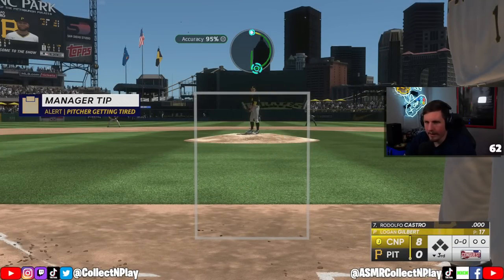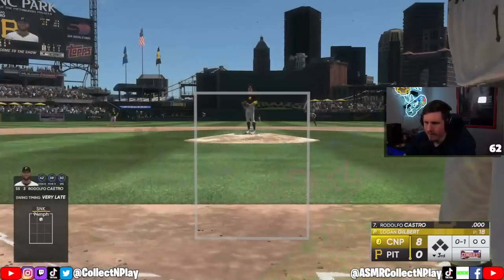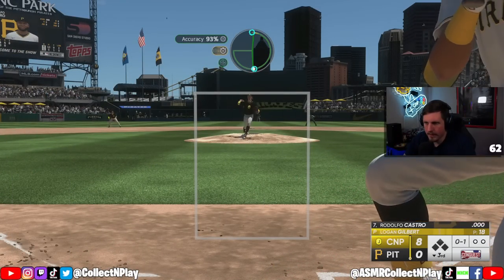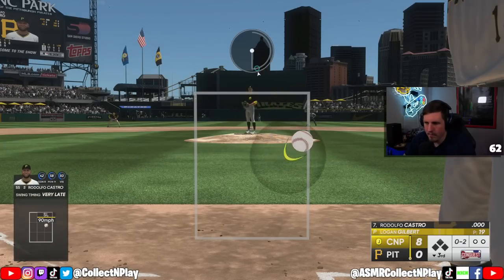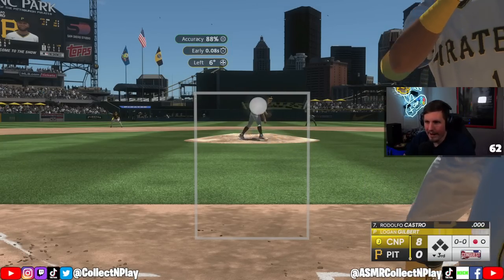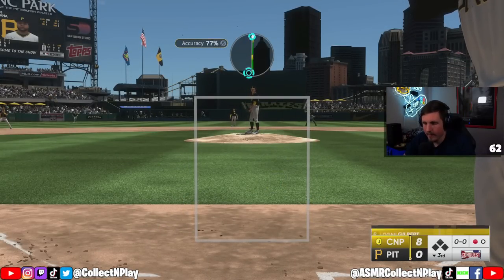All right, so we are getting an alert that our pitcher is tired, but again, if you didn't know, you get bonus XP for throwing complete games, so we're going to do our best to just leave our pitcher in. If you do this online, you will get absolutely destroyed. Never leave a pitcher in. If he's tired, pull him.